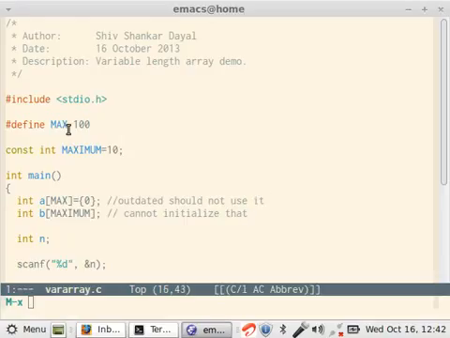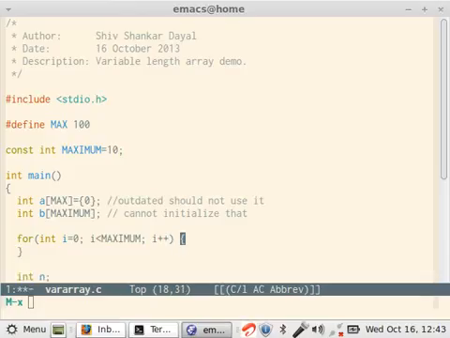Always use it like this. You will say that okay, we cannot initialize it, but then you can initialize it later here. For int i is equal to 0 semicolon i less than maximum semicolon i plus plus, b[i] is equal to whatever value you want to put.